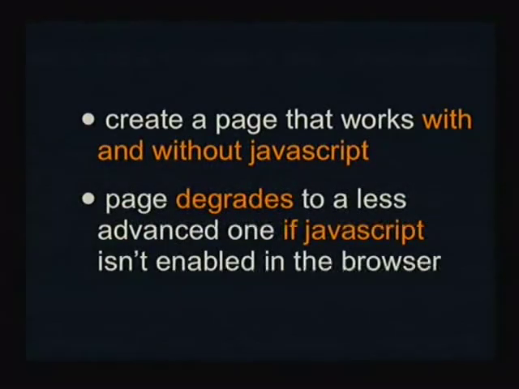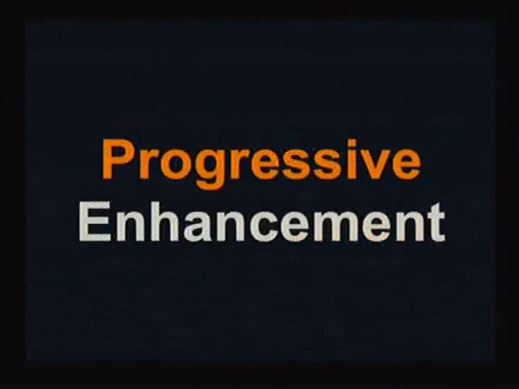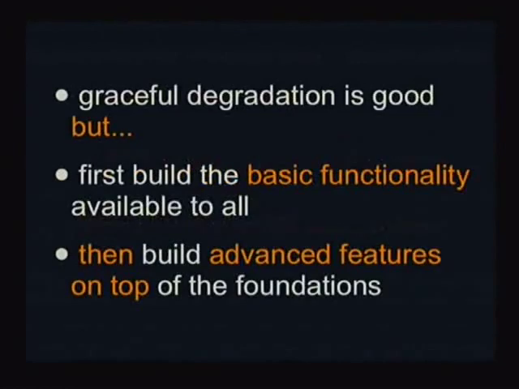So that was graceful degradation, and that's great, but some people said, well, this is good, but we need to find even better. And they said we need to come up with a new best practice called progressive enhancement. So what that is, it's basically people saying, well, graceful degradation is good, but a lot of people don't do it. But it's not very DRY. People repeat themselves all the time.